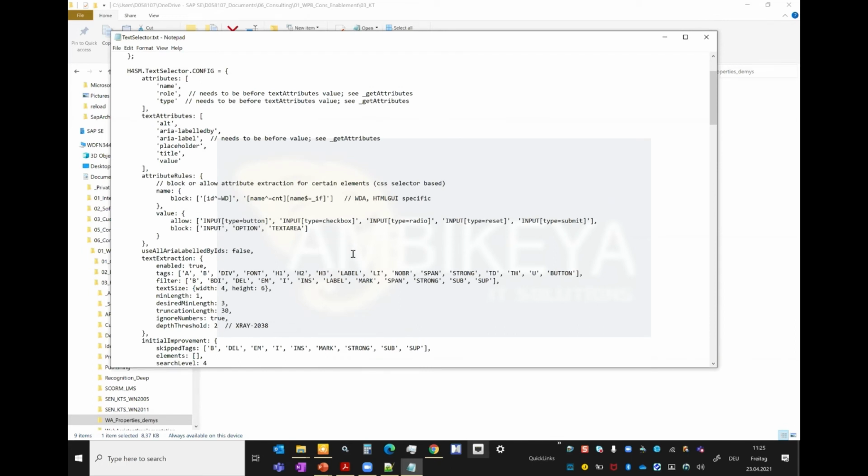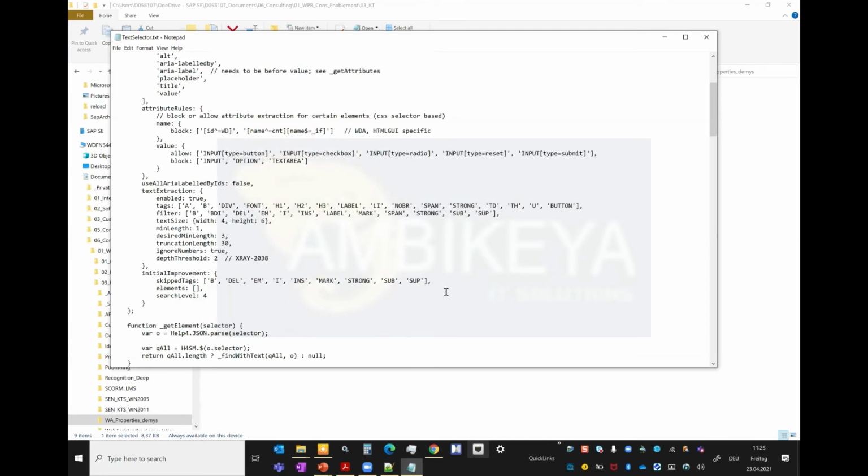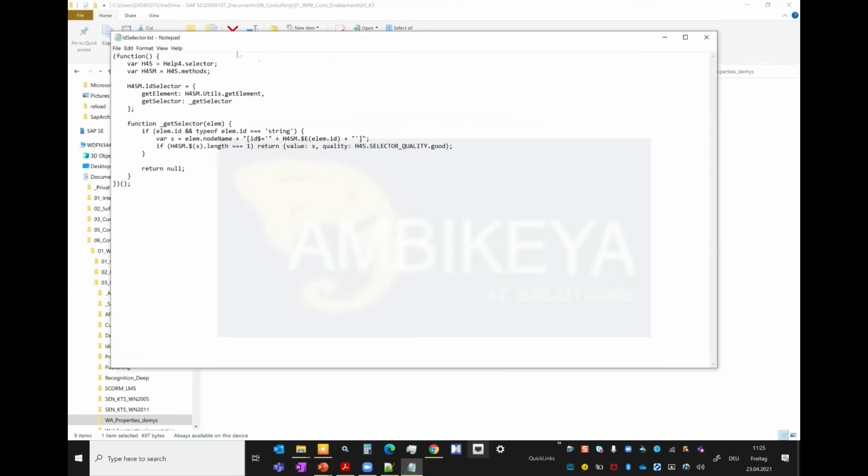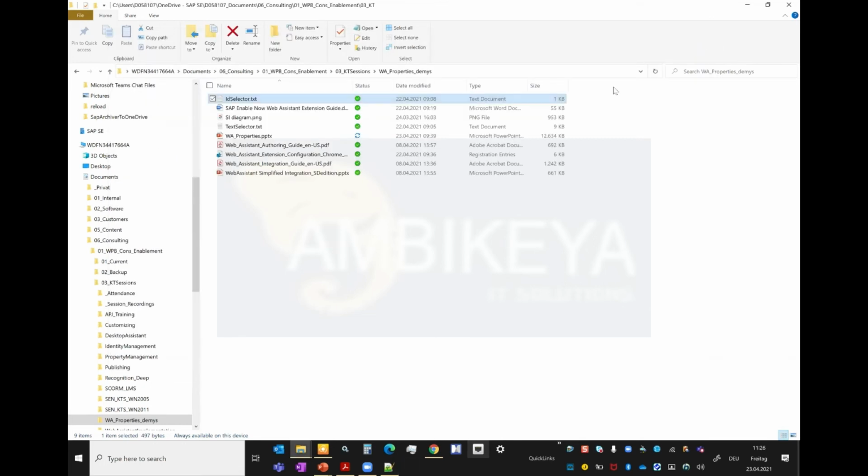Again, I'm not a coder myself, but this is usually readable. And just to give you an idea, this is the ID selector. That's a completely different story. That just says, hey, get the ID. And if ID is robust, put it in, no rules. If it has an ID, use it, period. That's the ID selector. And then there are overall rules that are prioritizing certain selectors in comparison with each other.